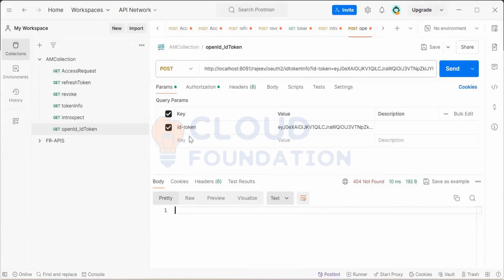Do one thing, make a new request. Is this id_token or ID token? id_token in small letters.